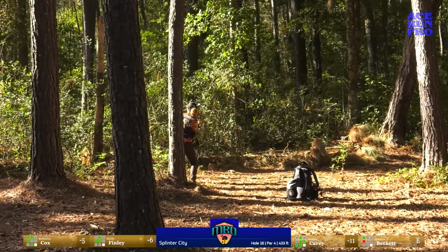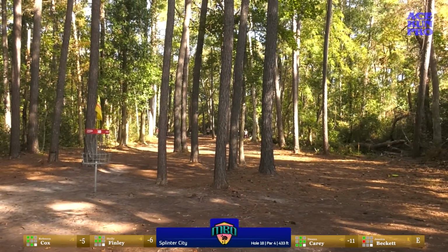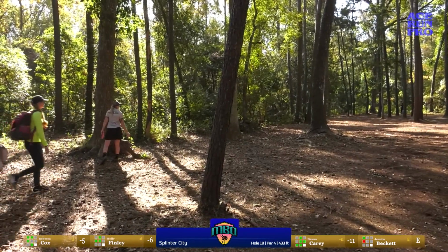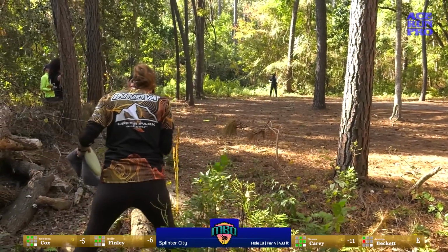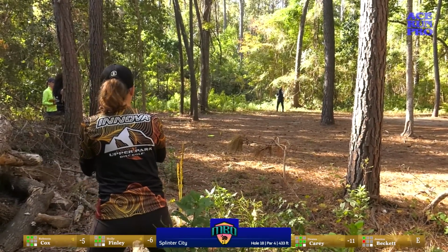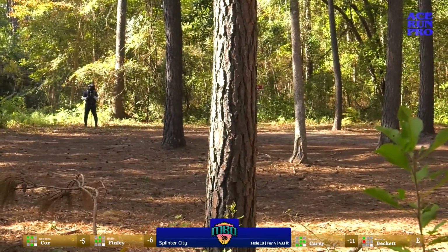Deanne Carey with the longest drive. Punching across the fairway. Back to the left side. We'll have to see if she's obstructed. And there's Beckett being fast, as I was telling you in the front nine. Oh, yeah. Couldn't get over there to capture the shot. So this is Deanne's third shot. And this is a par four, so she can easily just play the hole for par here and hang on to a great round. She pitches it up.